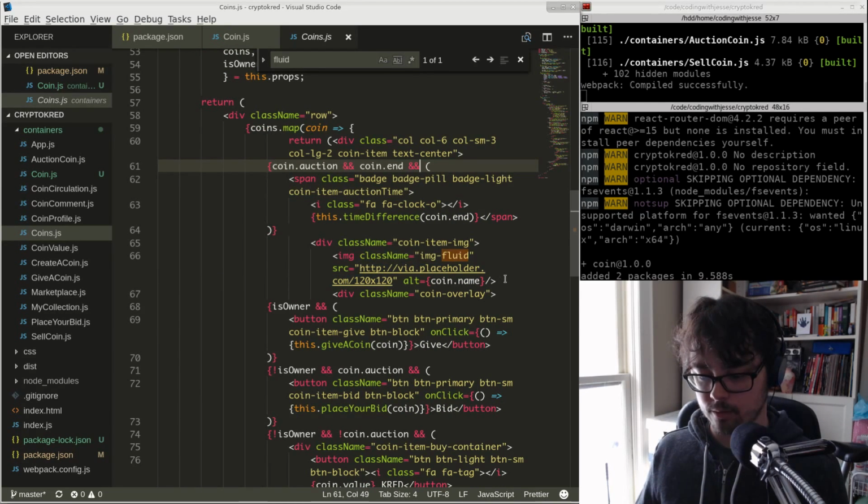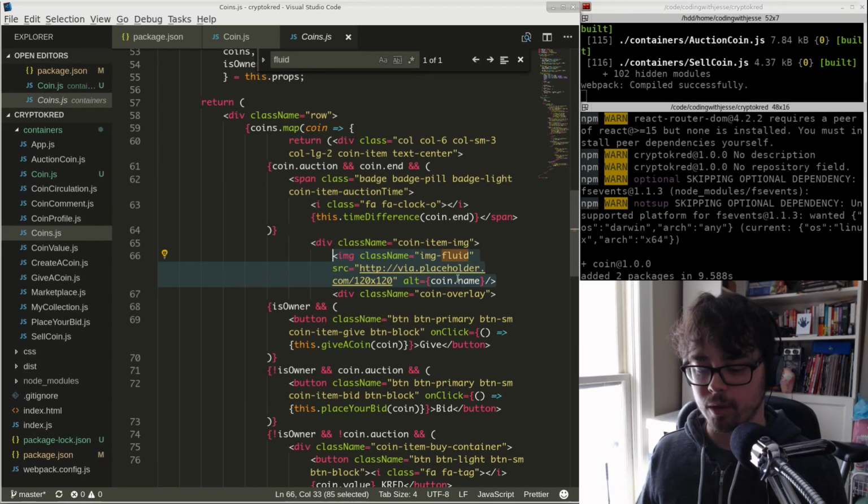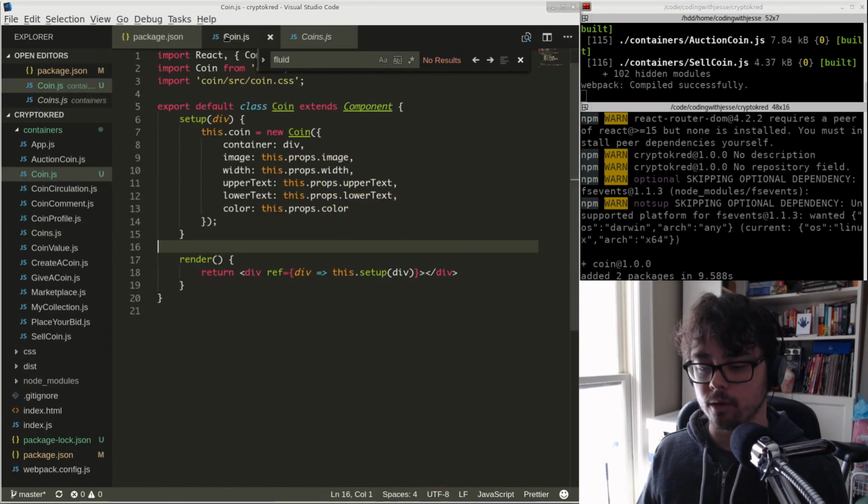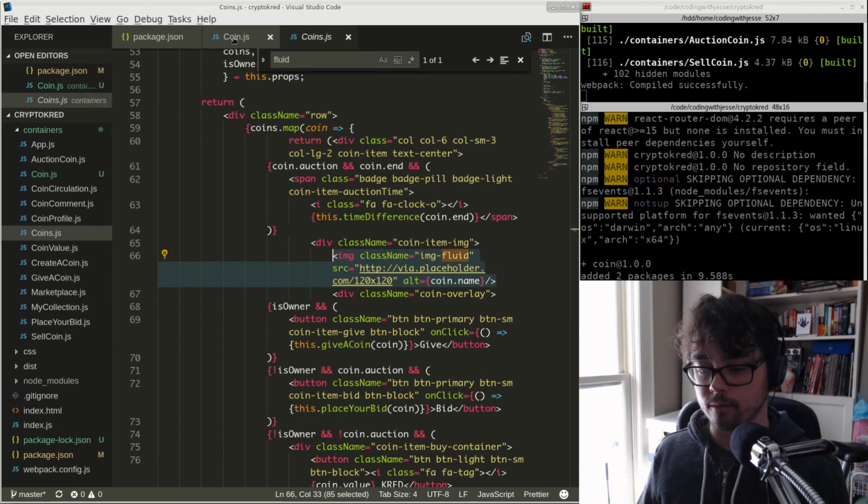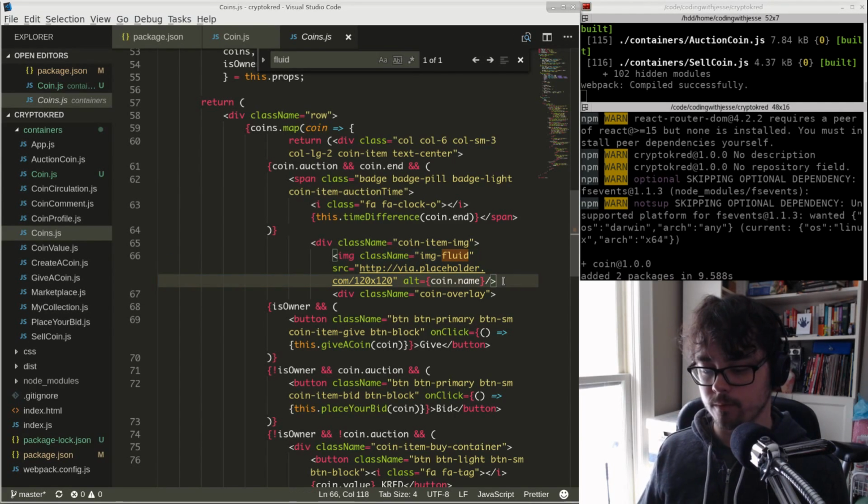So yeah, this will be different. There's a coin name. I'm realizing that she already has a spec around what a coin is, so I might just want to pass a coin into coin and have it pull the information out. Maybe. Or maybe not.